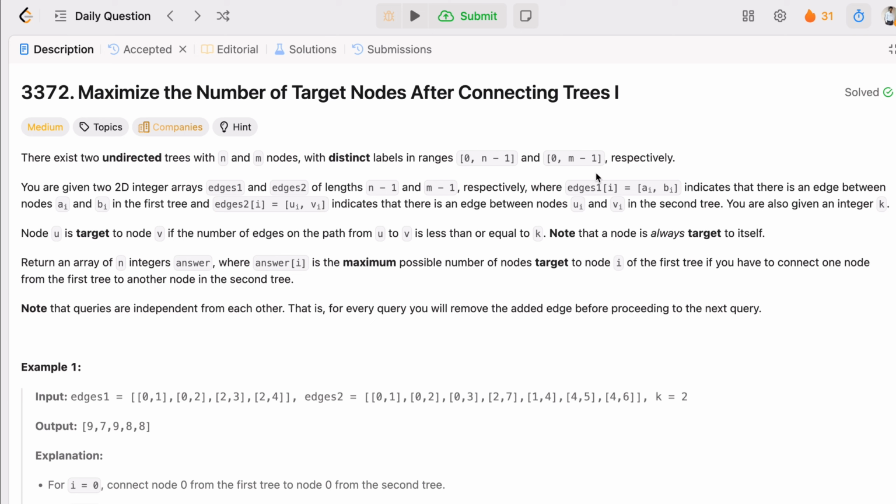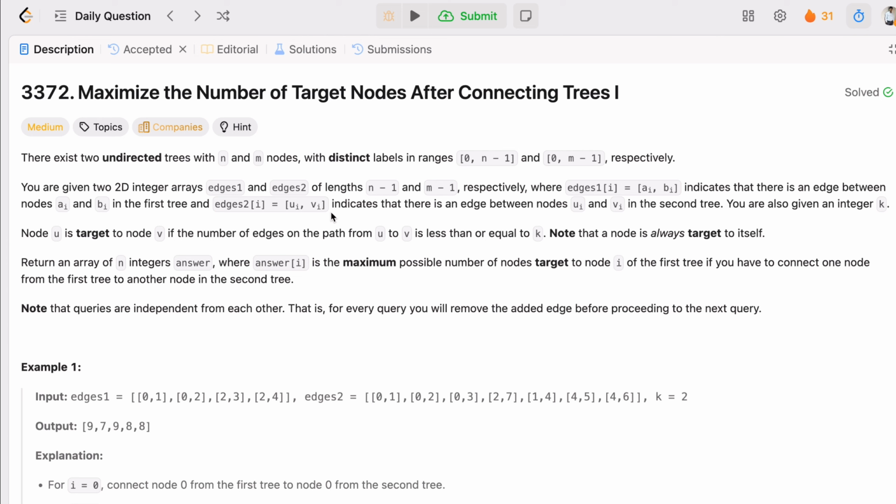You are given two 2D integer arrays, edges1 and edges2, of length n minus 1 and m minus 1 respectively, where edges1[i] is [a, b] indicating there is an edge between node a and b in the first tree, and edges2[i] is [u, v] indicating there is an edge between node u and v in the second tree.